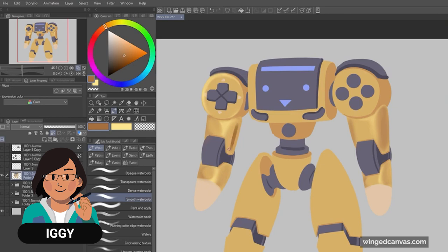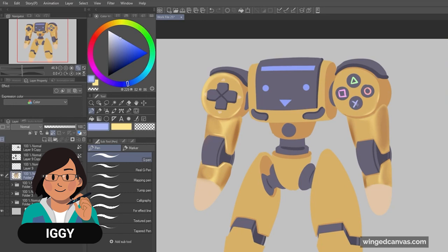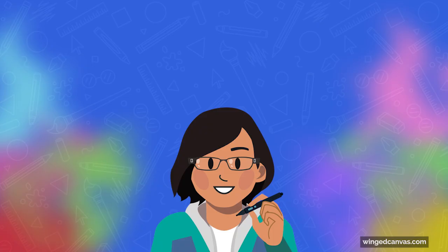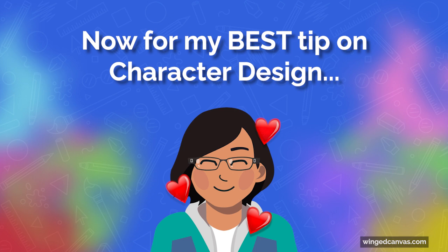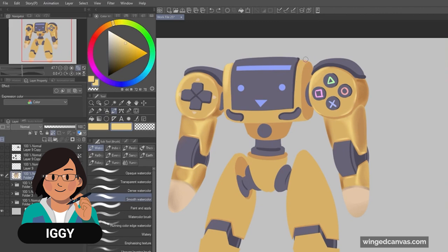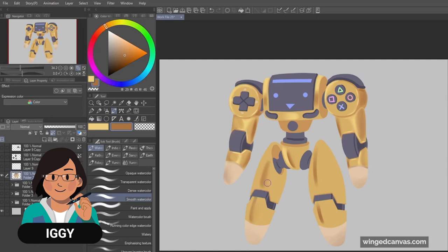I've decided to name him Goldie, the PS4 controller robot. I stayed on track thanks to my concept — a controller robot with a cutesy, playful personality. I described that concept with silhouettes, mainly keeping the overall shape of the controller and adding elements to add to the theme, like analog joints and buttons on the robot's sides. I also checked if the design was functional by keeping the joints and mobility in line. As long as you have those guiding points while you're designing, you will reach a well-thought-out and unique final design. As promised, here's my best tip for designing any character: spend the most amount of time in sketching and planning. The three points I had — concept, mobility, and silhouettes — all have to be decided very early on. They don't necessarily have to be those three specifically, but decide on what you yourself think would be important. These three things helped me decide on the physical appearance of my robot and the personality it would have. So before you even draw, decide what you want to see in your robot, and the rest will be built up from there.